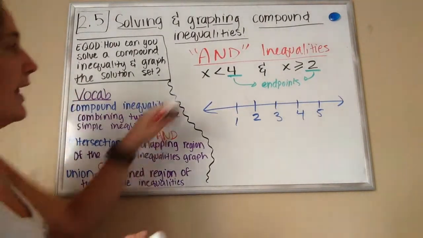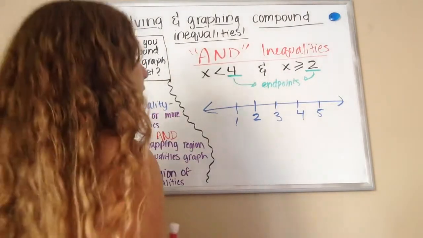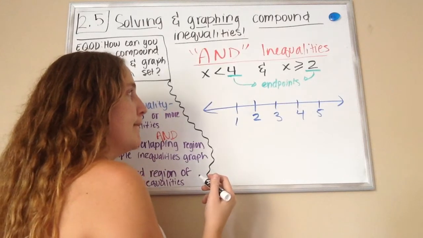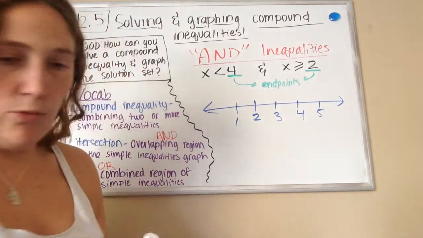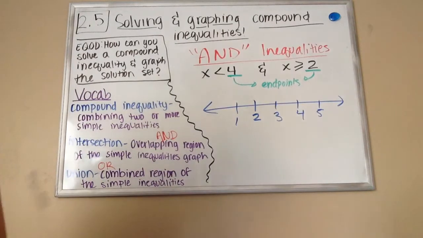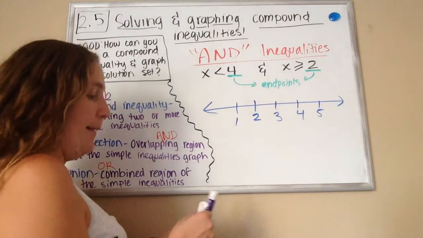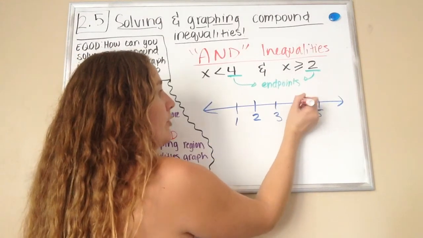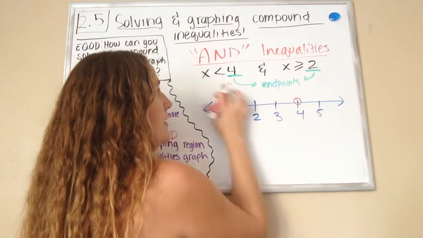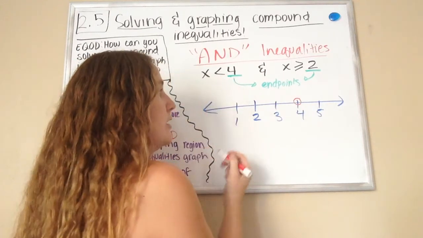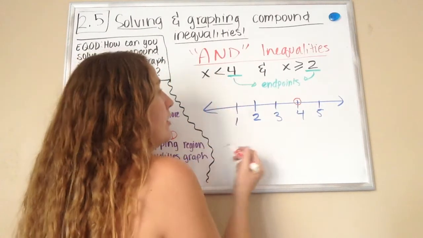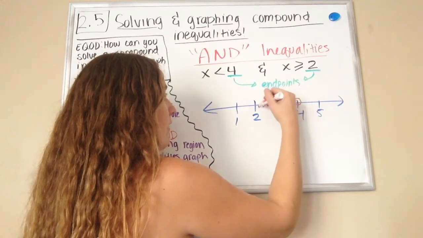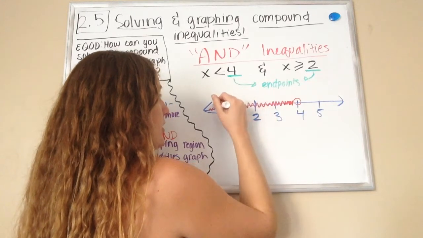Alright, so let's do the first one. X is less than 4. Okay. I'll do one in red and one in purple, and then we'll see where they overlap. So in red, x is less than 4. So here's our endpoint. If we look back at our little cheat sheet, it should be an open dot because there's no line underneath it. There's no equal to. And if we make this into an arrow, it's going to point to the left. Okay, I'm just going to graph the whole thing and then we'll look at the overlapping region.